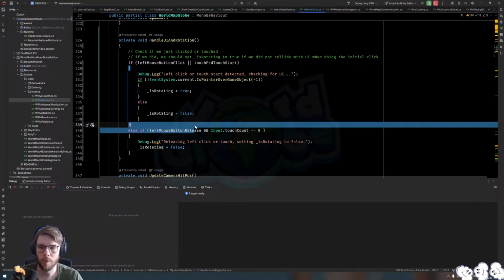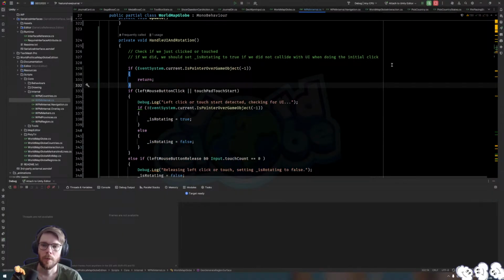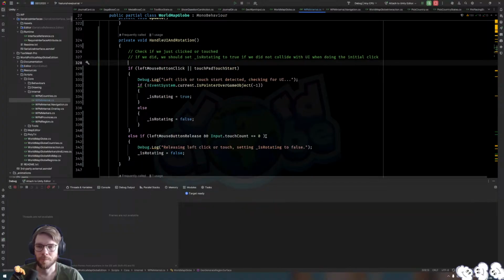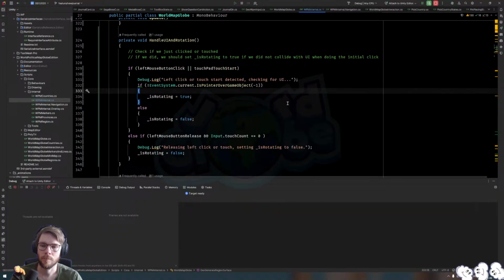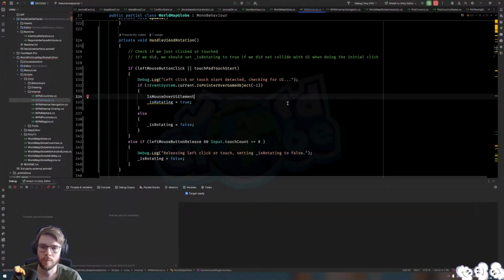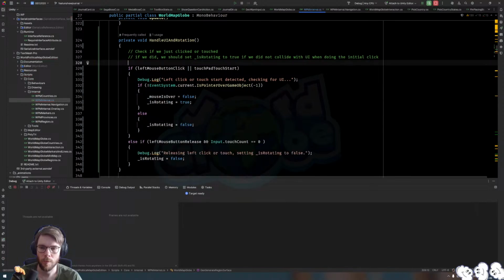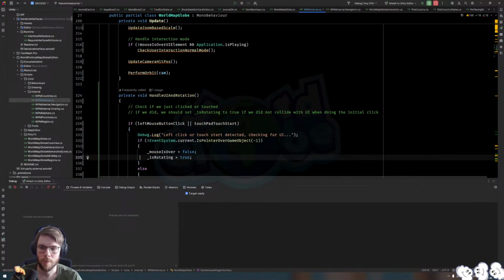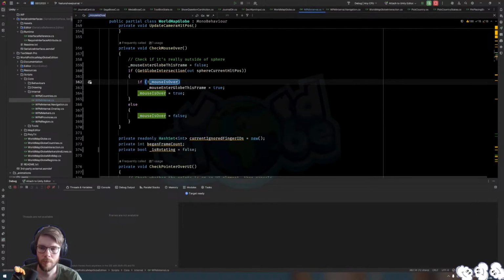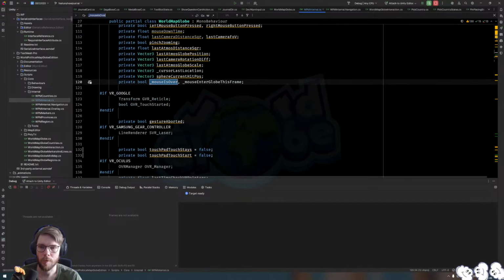UI rotation, and we could do, what was I thinking? That's the one it was, right? Mouse is over. No, something about the UI.